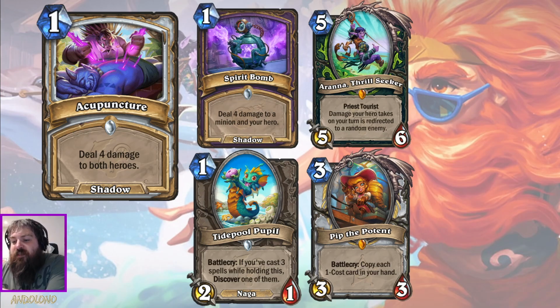And as I'll talk about later on, I think that is too big a price to pay, so as nice as it would be for Pip to copy this card, I don't think the juice is worth the squeeze. Now, maybe in the future there will be some sort of spell damage Shadow Priest deck that machine guns your opponent down instead of using the Arana win condition.